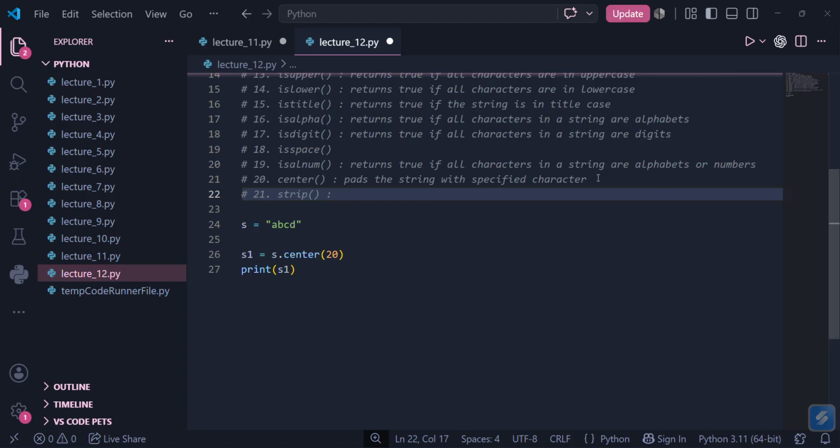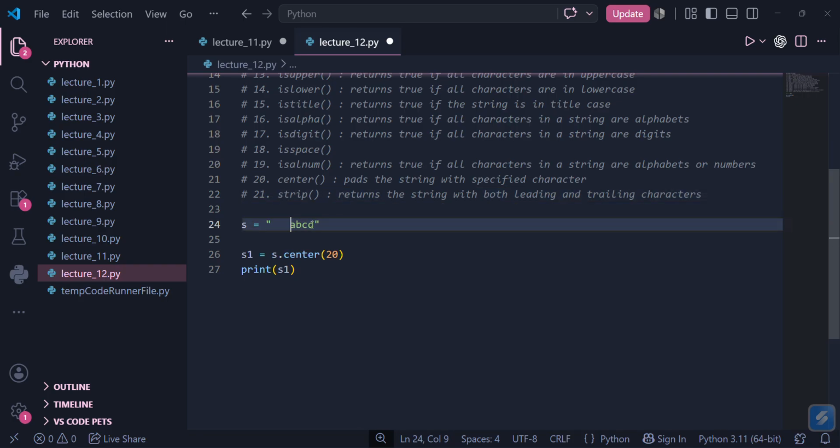Strip removes the extra space on the left and the right of the string. Basically, it returns the string with both leading and trailing characters removed.